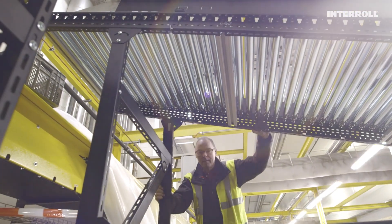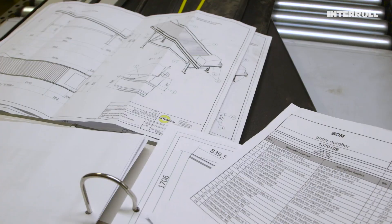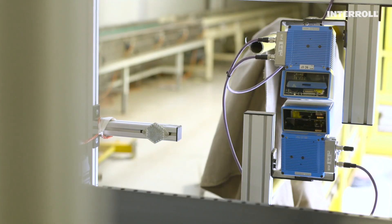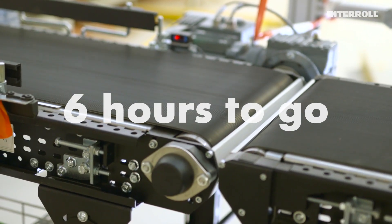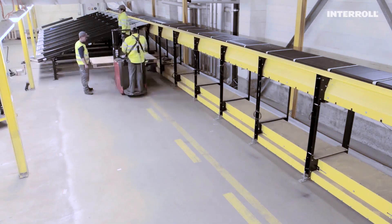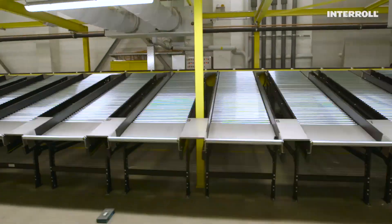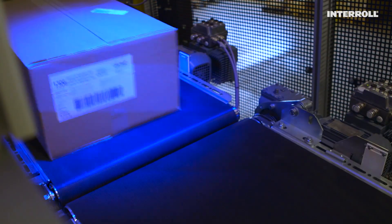Its plug-and-play technology makes assembly and commissioning quick and easy. Customized endpoints ensure that the products are discharged carefully. The space-saving configuration allows for more destinations over the same area. The current in-feed conveyors are replaced, scanners repositioned, and intelligent energy-saving conveying technologies installed. The system is programmed on-site. In just a few hours, the new heart of the Logistics Center is being formed — and this heart is beating loud and clear.